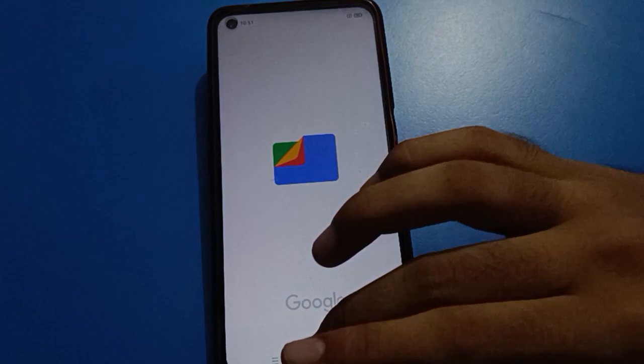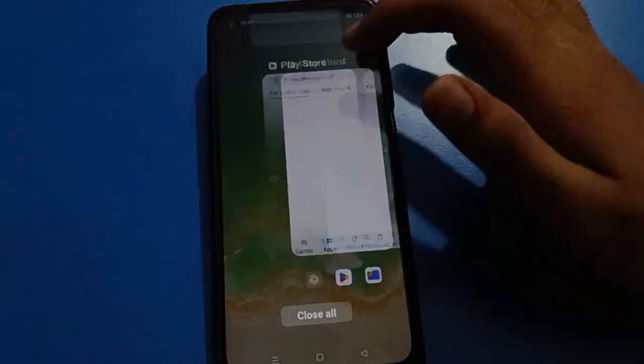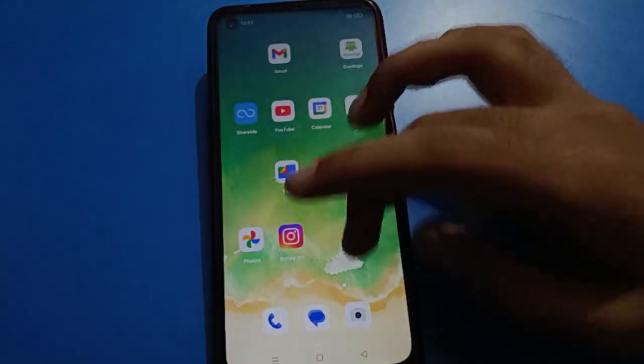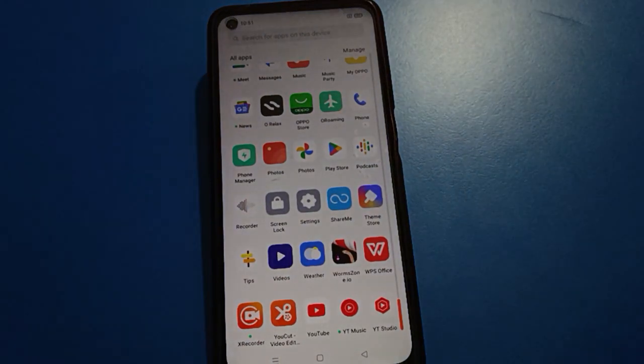Today, friends, I am going to show you Oppo mobile password settings. Today's video title is how to set a 4-digit password and how to use the Oppo mobile PIN lock password setting. Friends, in your Oppo mobile, if you want to use PIN lock password setting and set a 4-digit password, let's see how to do it. One by one, step by step, we will talk about it.